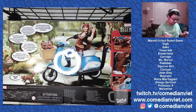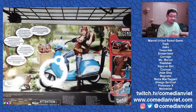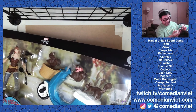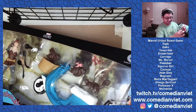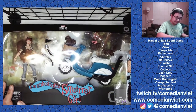And if you want a fun Marvel book that you don't really need to know much about the Marvel Universe for, I highly recommend reading Unbeatable Squirrel Girl. It is a lot of fun.